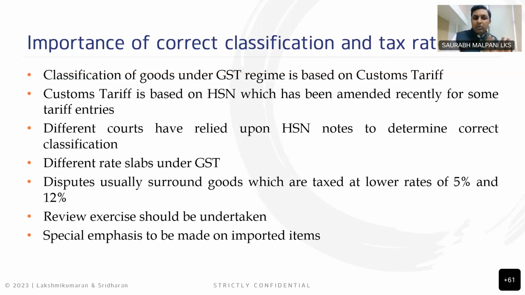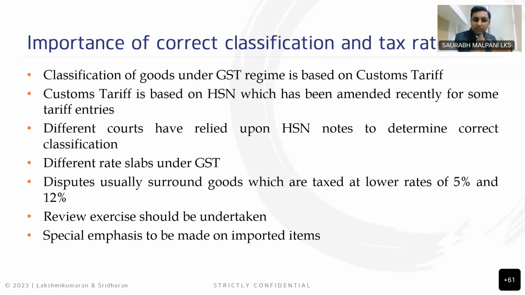It is more like what was there in excise. Excise also had a different Central Excise Tariff, but here it is based on the customs tariff, which is aligned with HSN. So you should be very careful: sometimes the customs tariff does not have a para, and HSN may change the classification of the goods. We have seen that. People have gone by the customs tariff, but HSN has some extra para based on which the classification changed. So you should be aware of these issues.